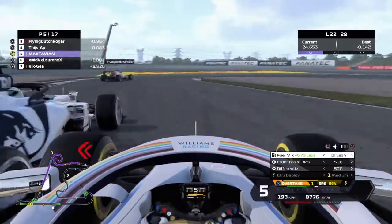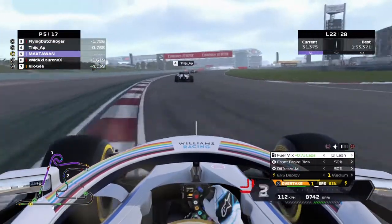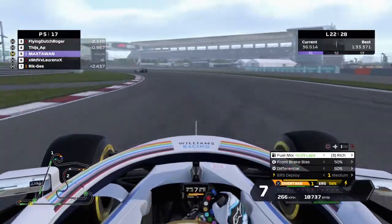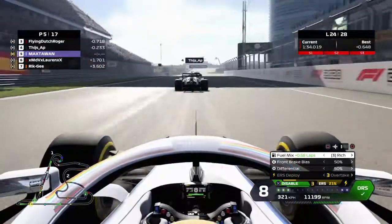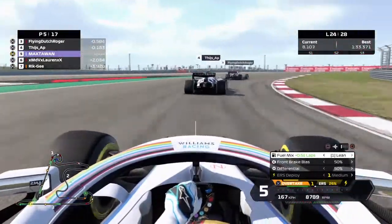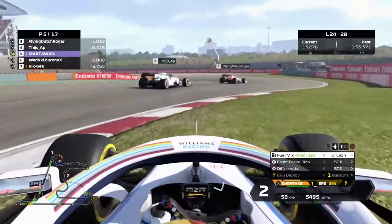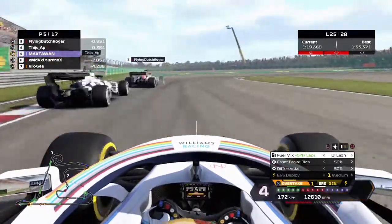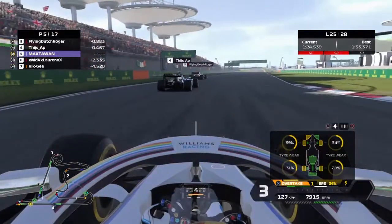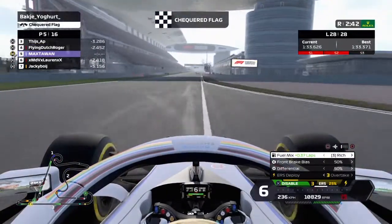So here going down the inside, he doesn't defend really, but he turns in while he brakes. He just moved under braking. That's a really obvious case of moving under braking, and I got a 3 second penalty for it because of obvious corner cutting, which is just bullshit because I couldn't do anything about it. I lost my patience, as you can see. I made contact with him twice after it. So yeah, it really went downhill from that moment on.